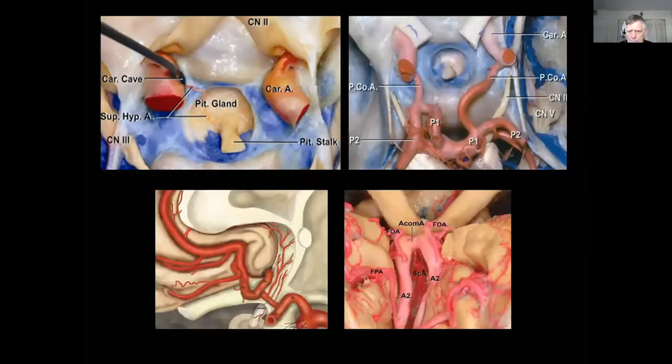To deal with these lesions, you have to be absolutely sure about the anatomical knowledge. It is a crime for any neurosurgeon or resident to go there if he doesn't have the full knowledge of every structure there. And I usually ask, how many of our neurosurgeons and our residents know this anatomy? The answer is extremely very few. So all this relationship with the pituitary gland, with the carotids, with the posterior cerebral, the third oculomotor nerve, and the anterior communicating complex is very essential.